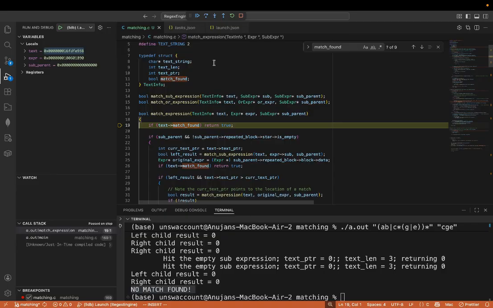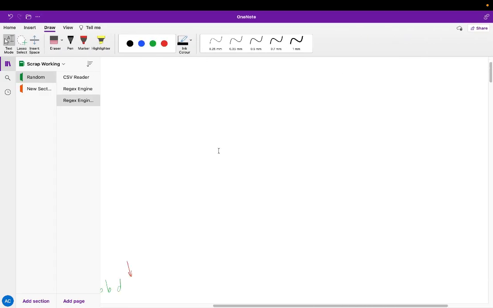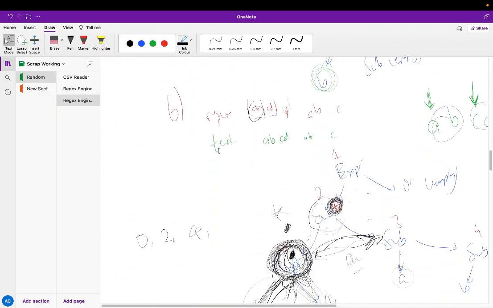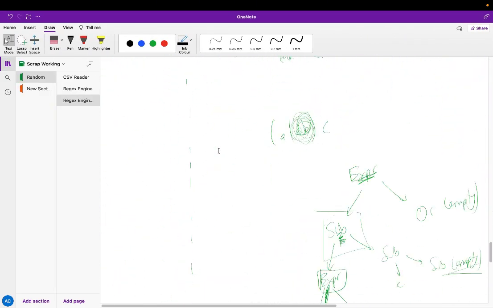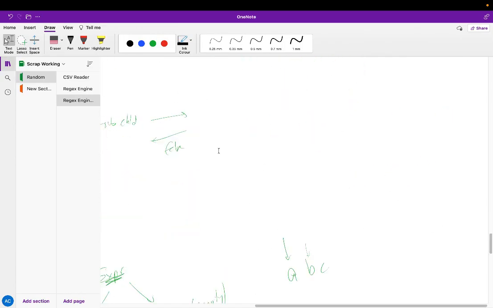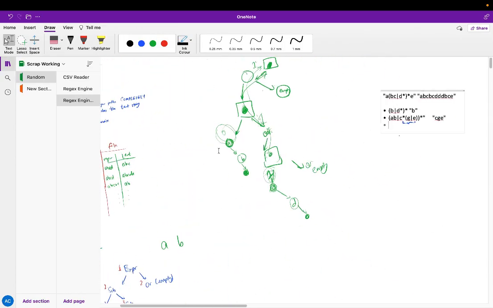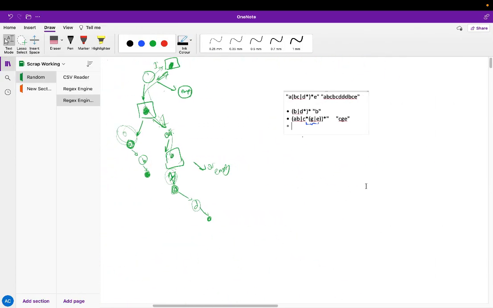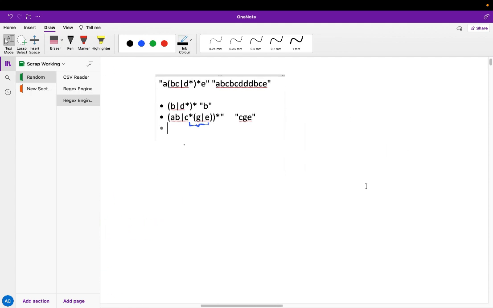Alright, we're in here. CG, text, length of 3, pointer 0, no found. We're in the outermost expression. Where is my tree? I didn't draw the tree. Do I care about drawing the tree? I think I do, simply because it's easier to follow what's happening if I have the tree beside me.